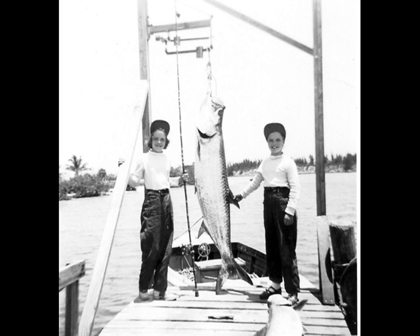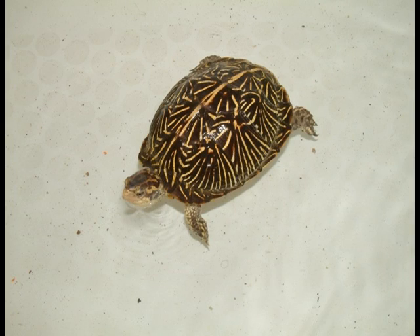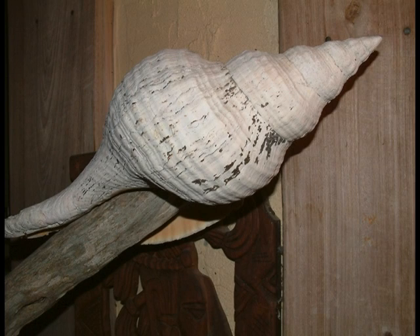Here are some girls with a fish again — tarpon fishing was one of the things that drew people here, just for recreation; they didn't eat them. Here's another corn snake — very beautiful and native to the island. There are still corn snakes here, but we need to protect them. When we were kids, we were raised with the native animals. There's a raccoon we had for a pet — we'd raise them until they took off. This is a mangrove snake; it's a rare and endangered snake found on Longboat Key. Here's a box turtle — you can see how pretty the pattern on their shell is.